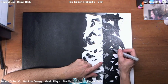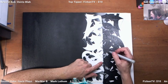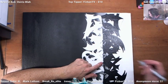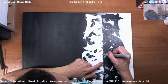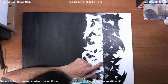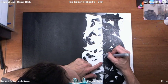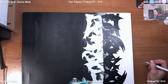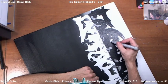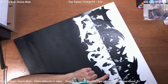Where are we here? Got that. Oh yeah, that's that right there. Oh, so those two have to... Uh-oh. Oh, it's hard to see it over that color. It's like the exact same color. Either that or I just don't have enough paint on there. Wow, it's super close in color. Where are we here? I got paint coming out? Yeah, I guess so.